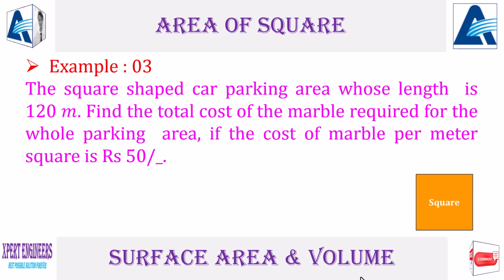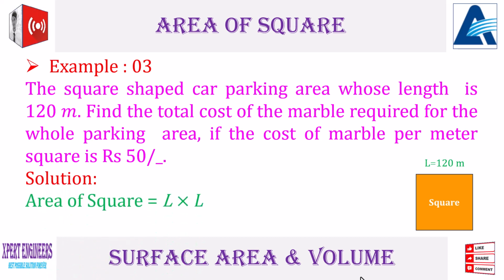Let's assume that this is a square-shaped car parking area and the length of this car parking area is given to us, that is 120 meter. As we know that area of sphere is equal to length multiplied by length. In this case, we will find the area first and then we multiply the per meter square cost with this area. We will get total amount required for the marble.